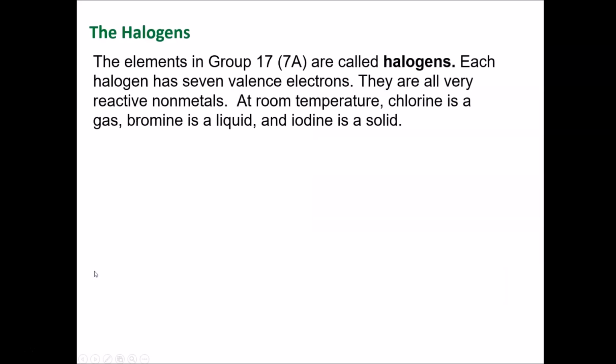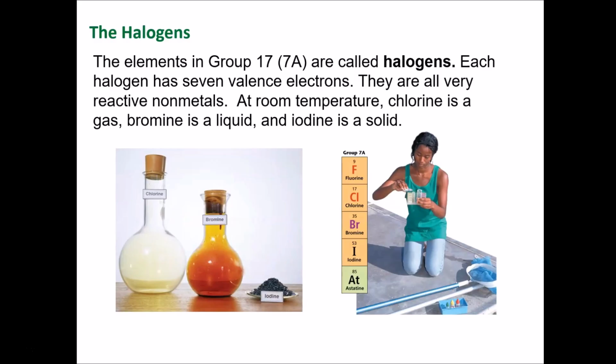And then we get to the halogens. Group 17 are known as the halogens. This is a really important group. They are very reactive. Just like the alkali metals were the really reactive metals, the halogens are the really reactive nonmetals. So they include things like fluorine, and chlorine, and bromine, and iodine. And there's astatine down there at the bottom. But all these halogens here are really important because they end up reacting with a lot of those really reactive metals and producing things that we use all the time.